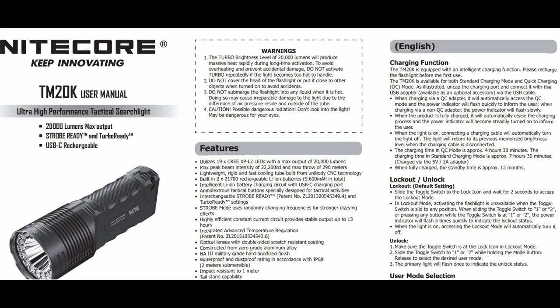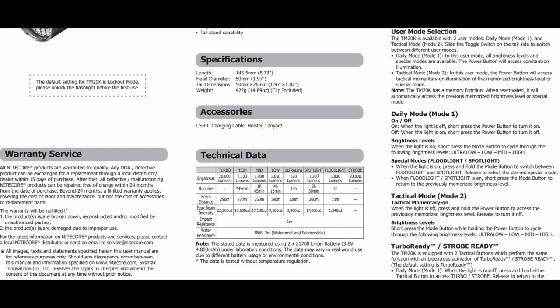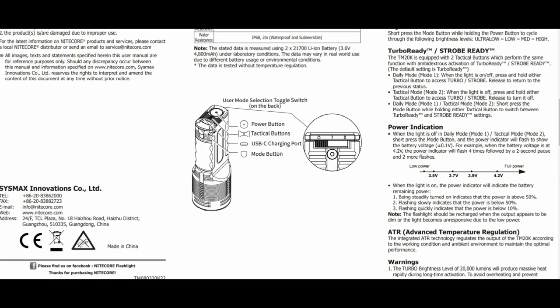I think the UI is pretty good on this. Quite easy to pick up. Didn't take long to get used to it, and you have plenty of switches, and they're in good positions. I think quite easy to use overall.